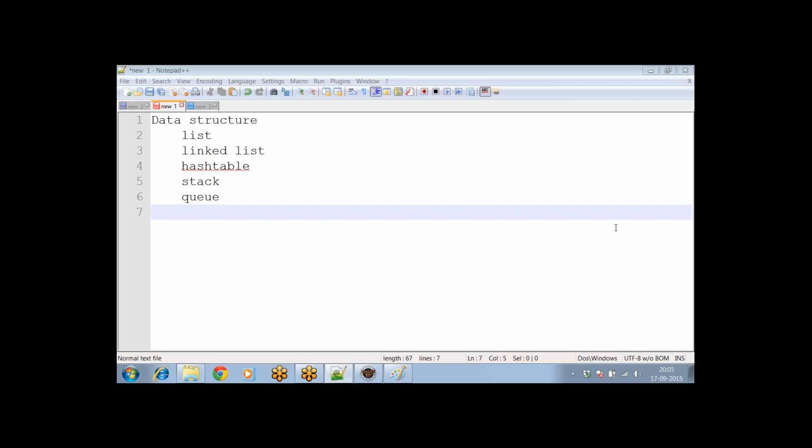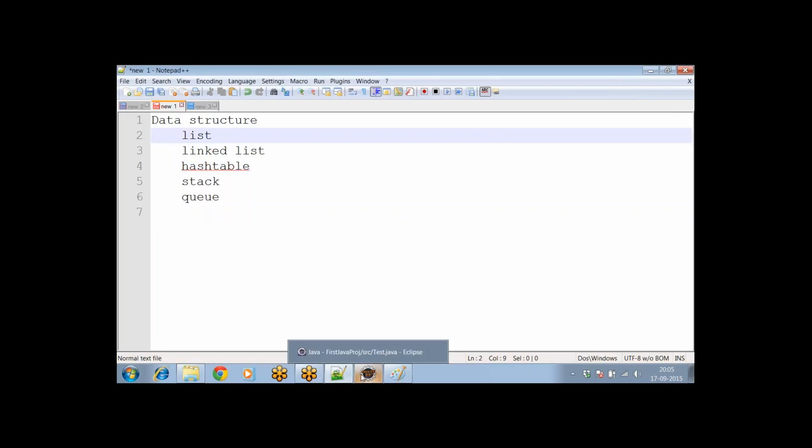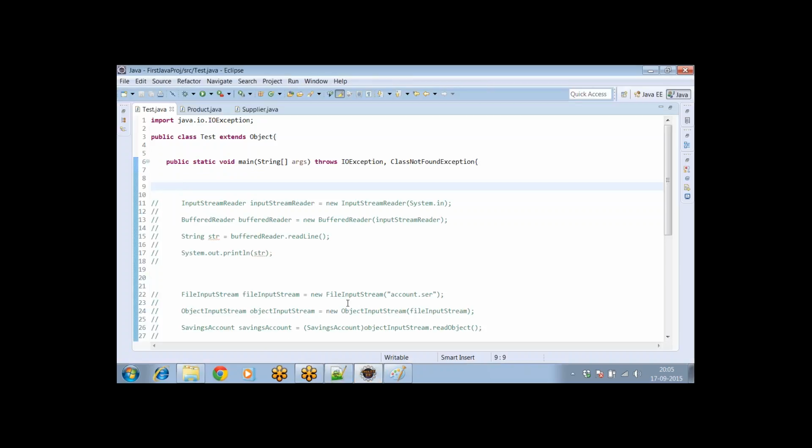So that is another problem with arrays. An array uses the list data structure, only list. So we can't use the other data structures with arrays. So you see these two limitations, size and the data structures, they are the big limitations, I can say.